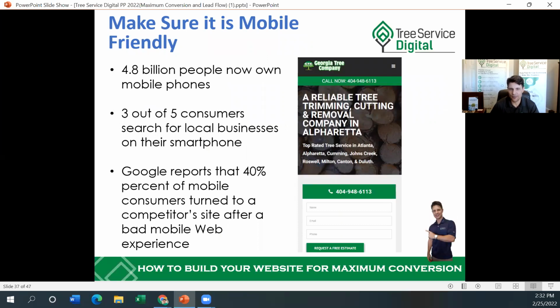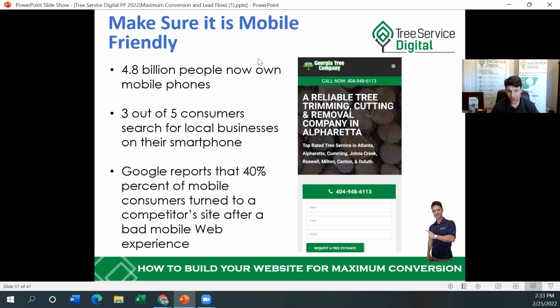So make sure it's mobile friendly. I can't stress that enough. We still see websites in 2022, even last year, 2021, that are not mobile friendly. And they're just the older templated websites that worked 10 years ago when only maybe 20 or 30% of online searches were on a mobile. But now it's just such a high, large percentage of searches. It's got to be good on a mobile device. It has to be good.